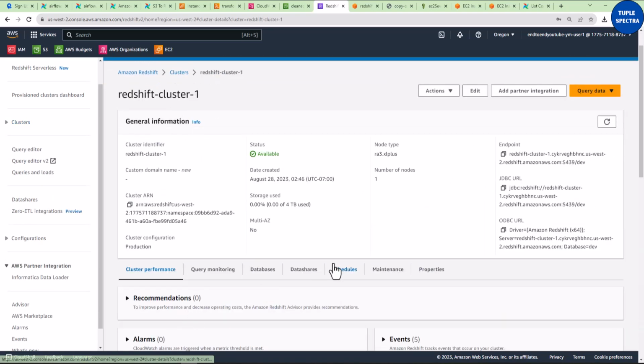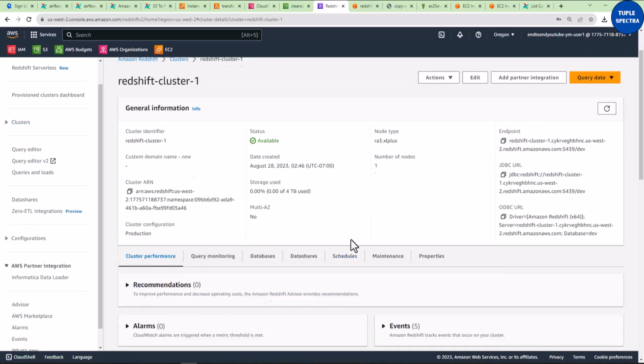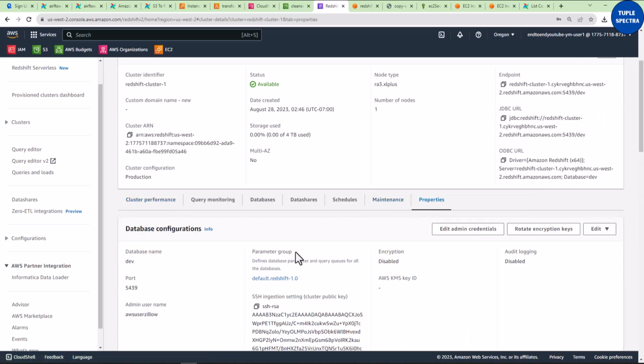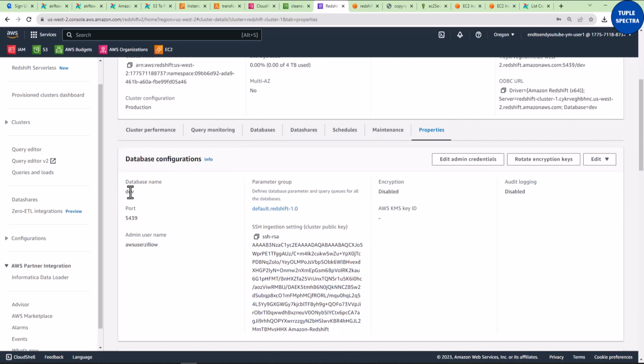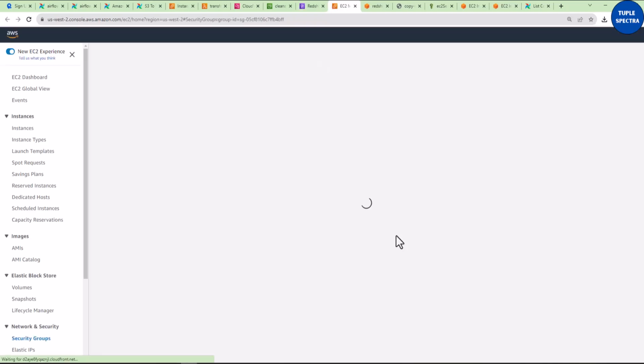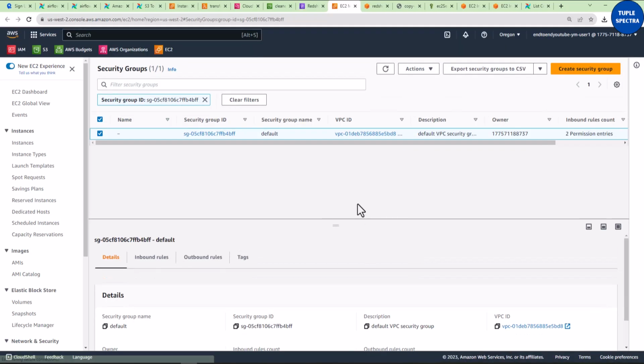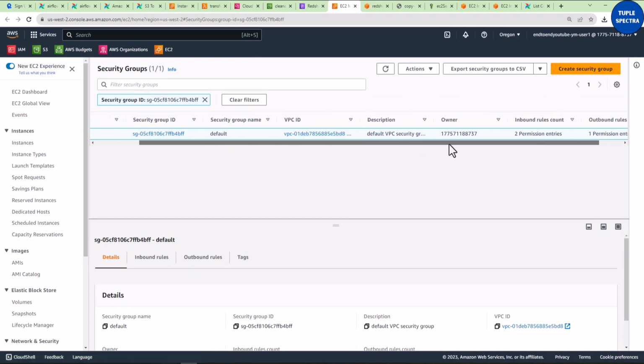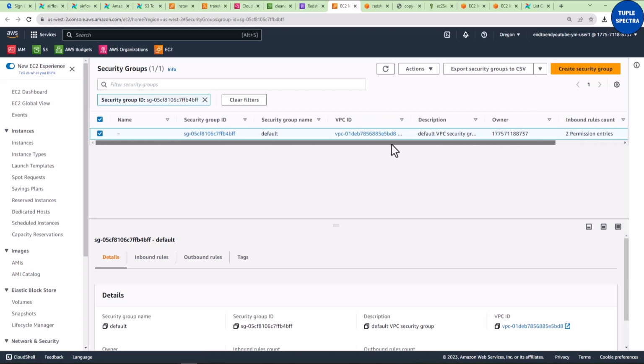Let's click that cluster again. Okay, properties. Let's go to properties. I think that's where we'll get the security. You see, this is the dev, this is the port, this is the username, and let's go down. Okay, this is the VPC security group. Let us click this. So if we click this right here, you can see it says default, and it gives us the security groups and all of that.